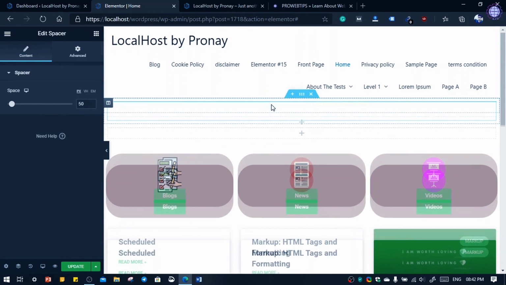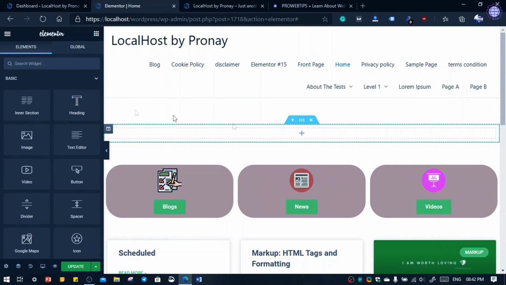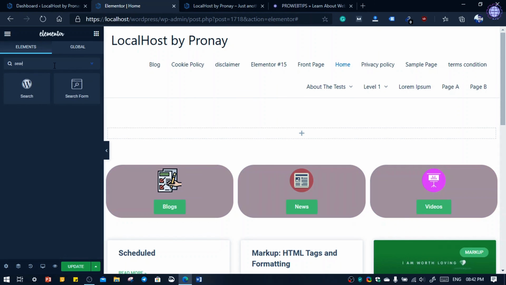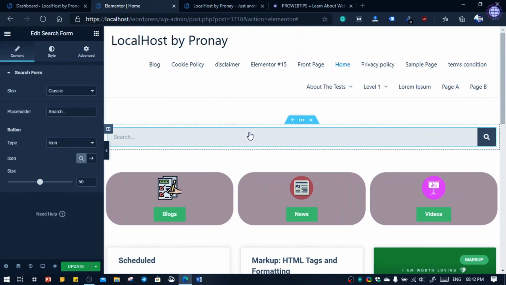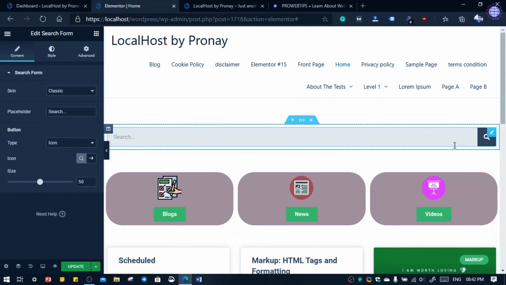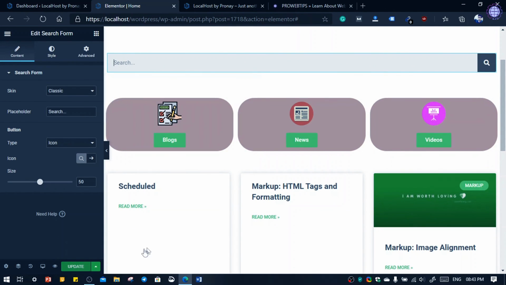Give some space and search, drag and drop the search form. Okay, you can see there. Okay, now update it.